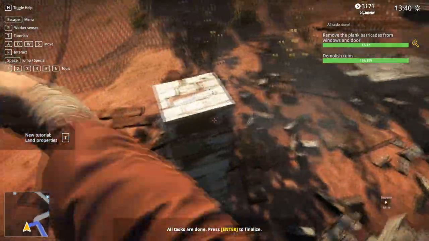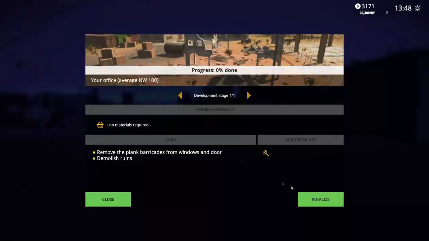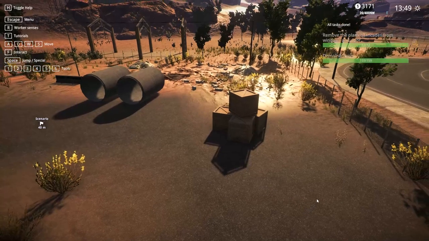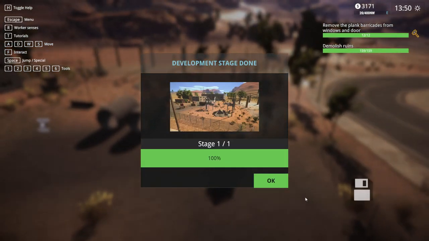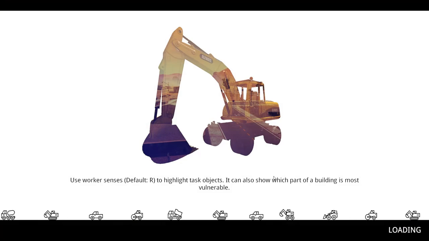Not yet. I want to make sure it's done, damn it. There we go. That looks much better. All right, well, there we go. We didn't get paid anything for that one, obviously, because it's our own place, but check out that. The blurry screen and all. Development stage is done, ladies and gentlemen. Now let's get to the fun part, the machinery that we're looking at right in front of us.